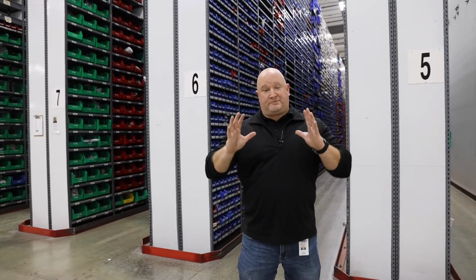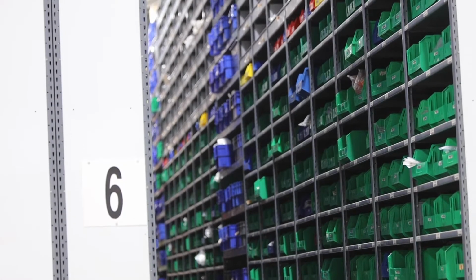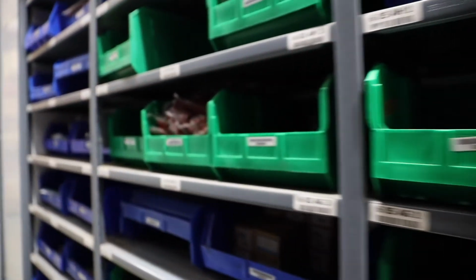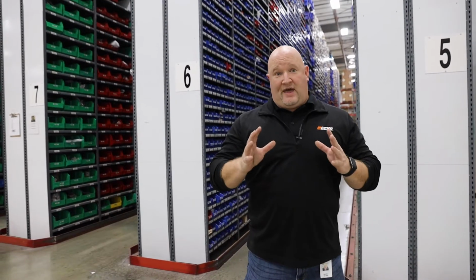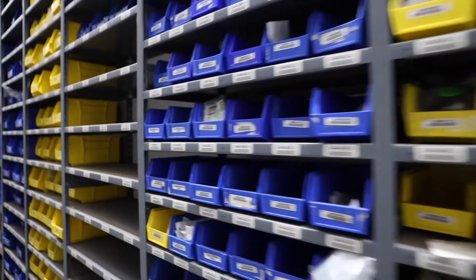So it's really critical that we keep enough product on hand to cover those spikes. All right, we're over in our spare parts area. We carry spare parts for every single unit, including units that have been discontinued 10 years plus ago. And the reason we do that is to make sure that we're able to satisfy our end users and their needs for years to come.